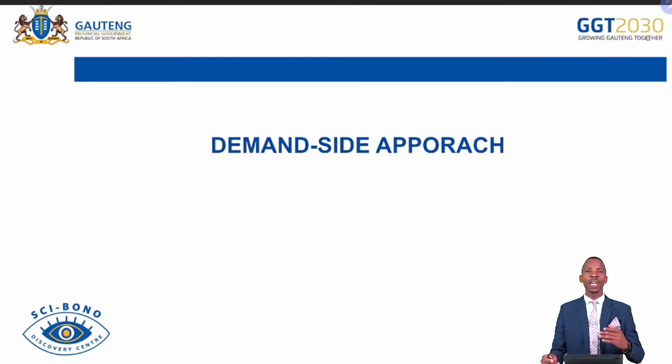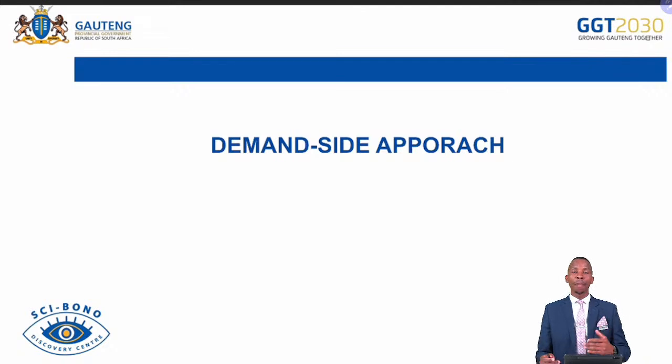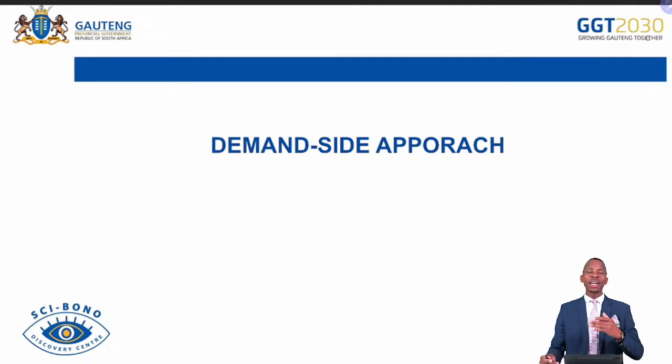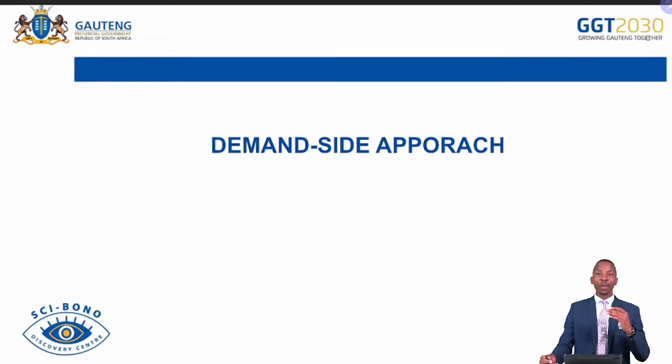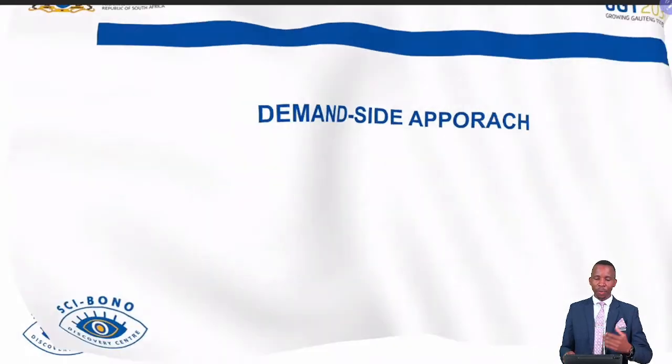That's when we talk about government expenditure, as well as the use of taxation. All kinds of taxes that are applicable in the economy will be discussed. Then we'll talk about some other methods used by the government to achieve economic growth within the economy. So this is the demand side approach. Follow me, let's see what we have for you.